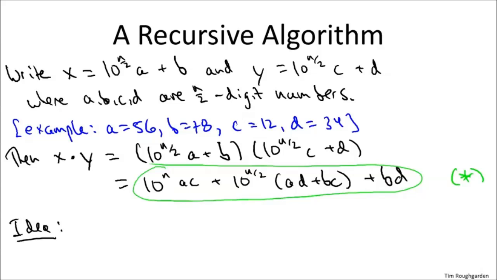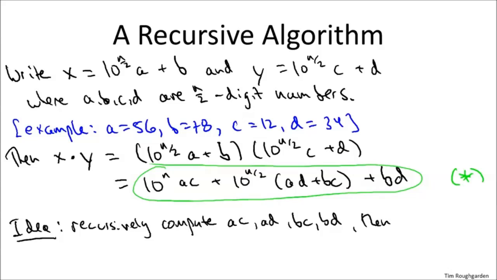Now, once we've invoked our multiplication algorithm recursively 4 times to compute these 4 relevant products, we can just compute the expression in star in the obvious way. We take ad and bc, and add them together using the standard first grade iterative addition algorithm. Then we pad both ac and the result of that addition with a bunch of zeros, n over 2 zeros or n zeros as appropriate. Now we have these 3 constituent terms, and we just add them up again using the grade school algorithm to compute the overall expression.